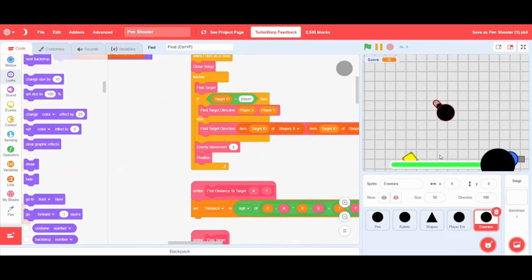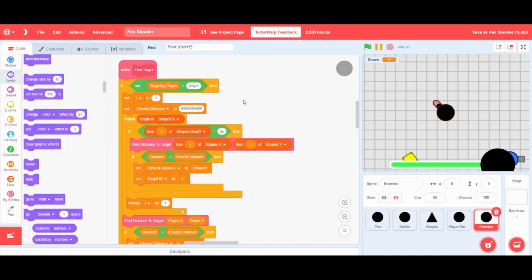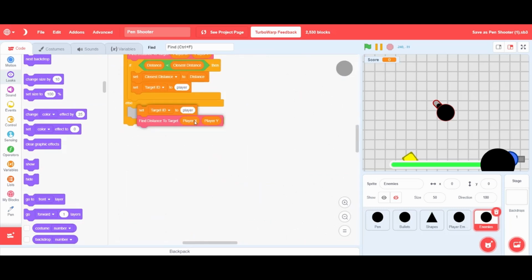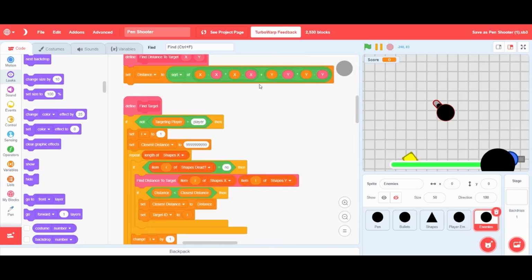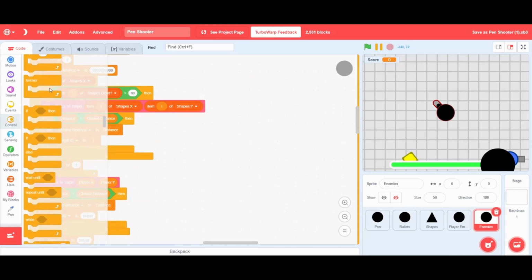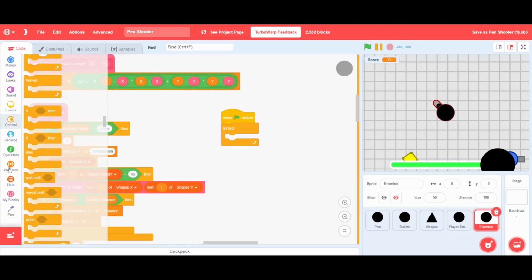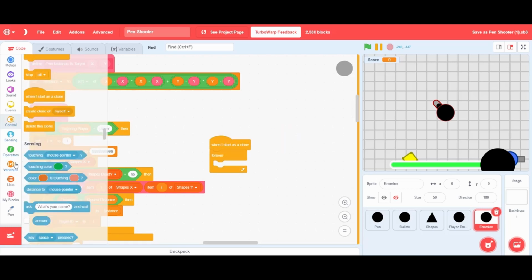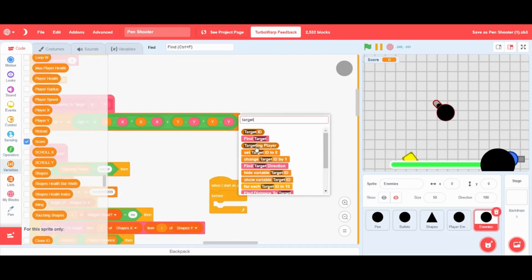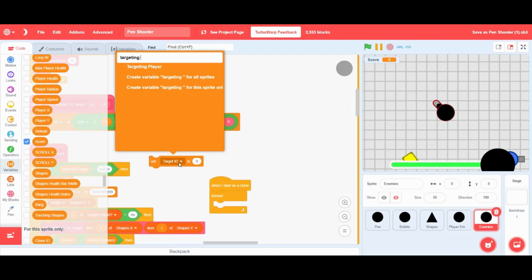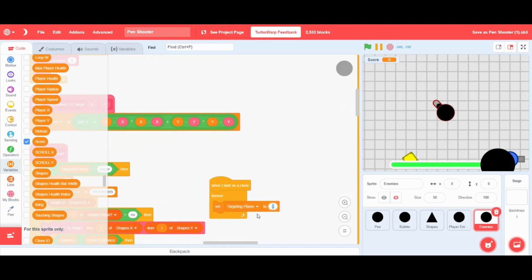So let's go to the find target block. Maybe it's in there. If not targeting player equals player, then do this. So I'm gonna try just setting targeting player to be true when I start as a clone, set to be player, like that.